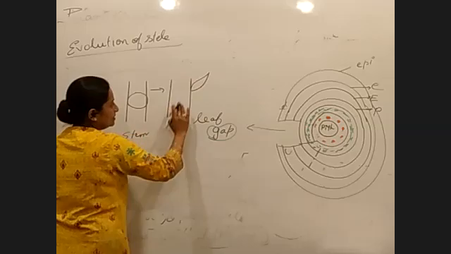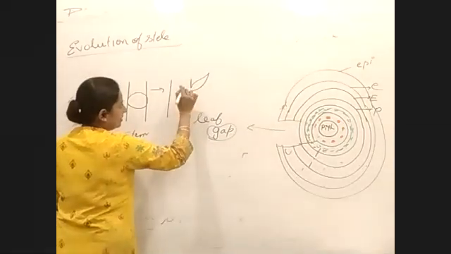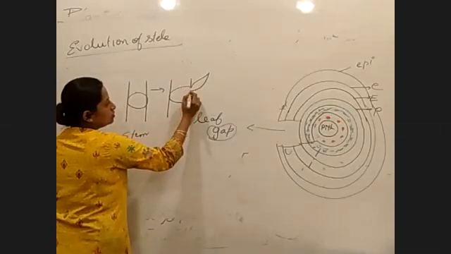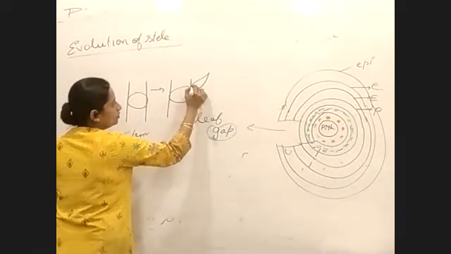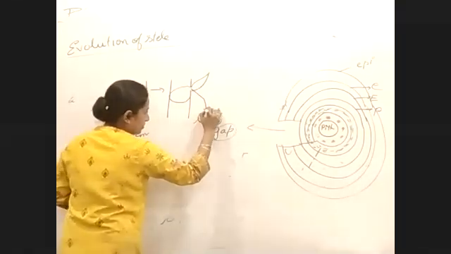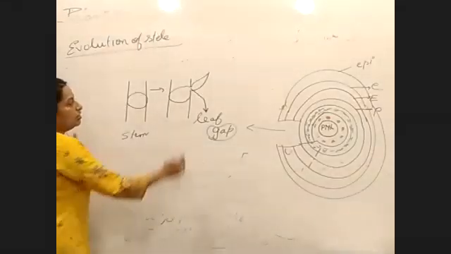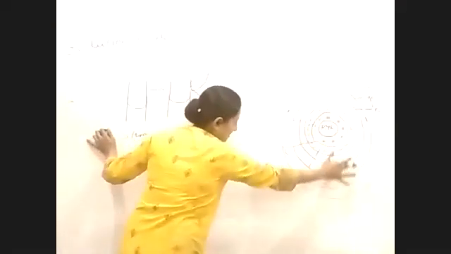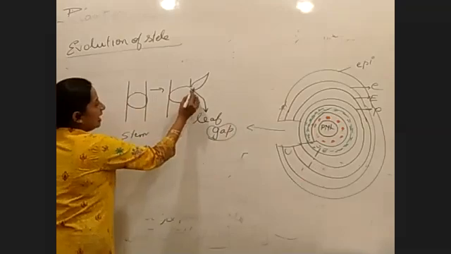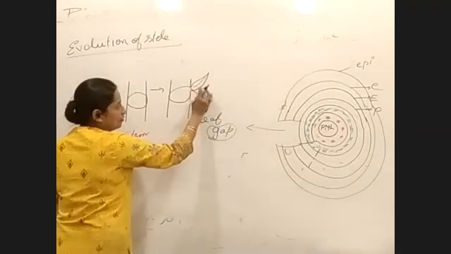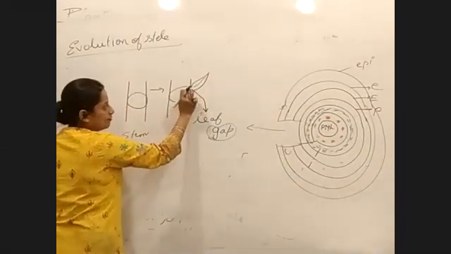So the areas where leaves will develop, if you cut a TS there, you will see tissues. The areas where the leaf will develop, we call them leaf gaps. So if you take a TS of the stem, we are going to see a structure like this, right? And in that area of the stem from where the leaf will develop, it forms a gap.